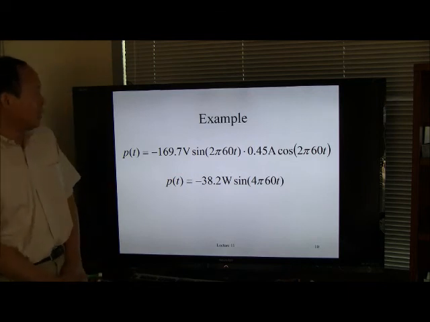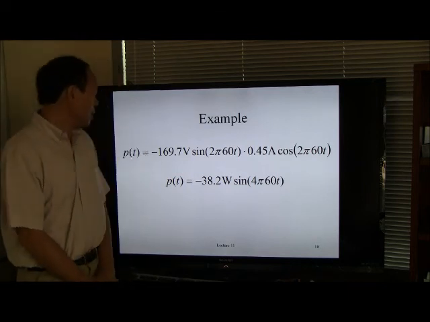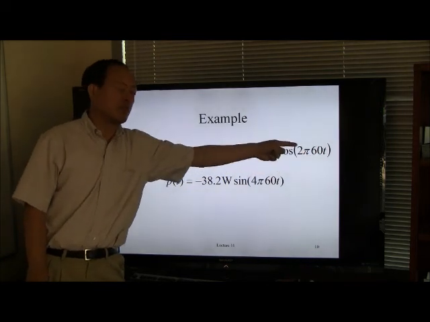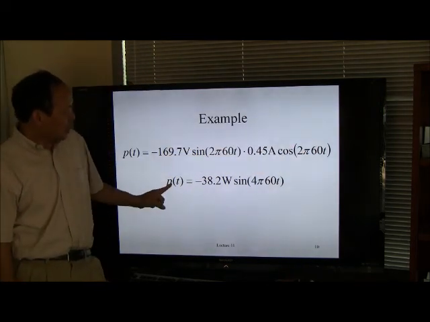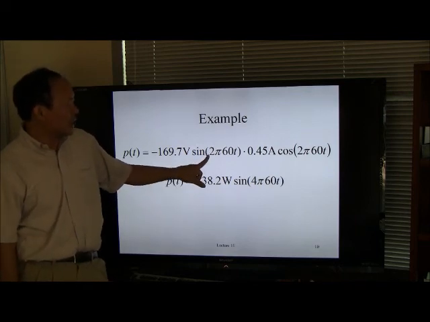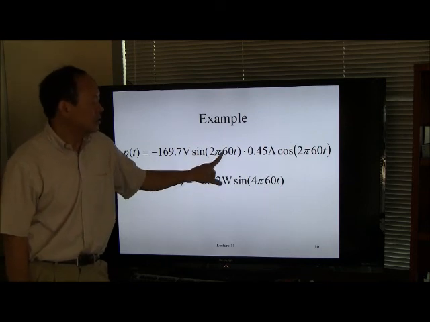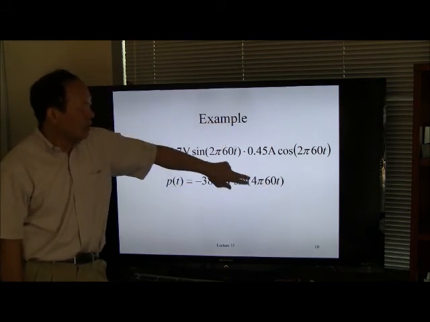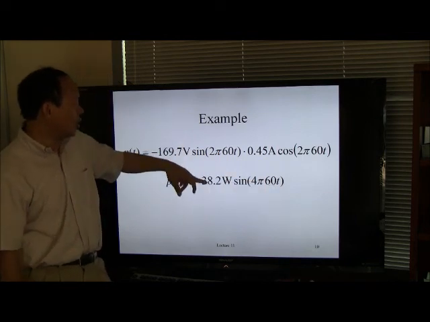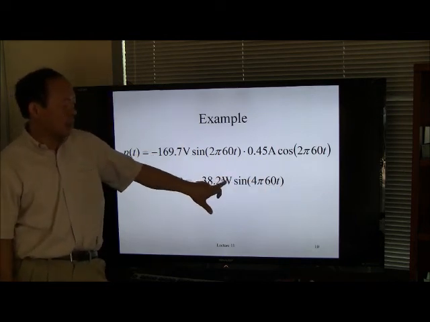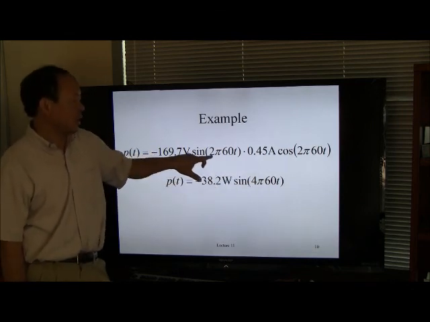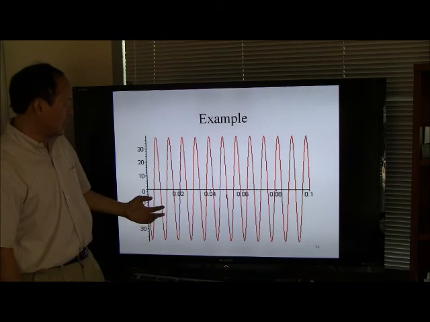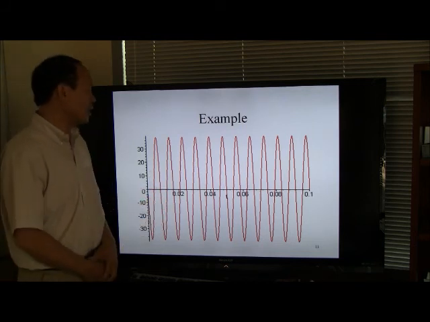How about the power? Well, power is equal to I times V. So we have the V given by this that we have derived, and the I is given by this in the example. So what you have is the power P, and what you can do is use a sum of angle formula on the sine x cosine x, and therefore it becomes sine 2x. Instead of 2 pi 60 t, you become 4 pi 60 t. And then you combine all the rest, you got P of t equal to minus 38.2 watt as a sine function at twice the frequency of the initial voltage. So again, the example here is that the power actually oscillates at double the frequency of the voltage.